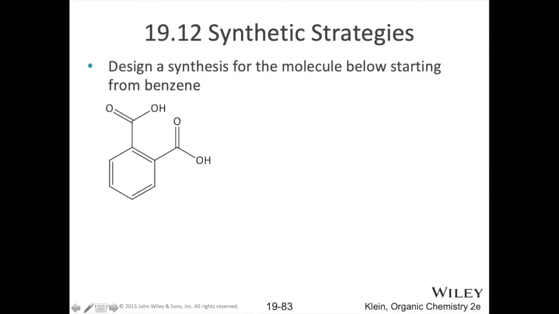Okay, so with that in mind, let's try a practice problem here. So go ahead and see if you can synthesize this dibenzoic acid. Notice that the benzoic acids are ortho to each other. Okay, so if you had paused this and tried this out, you probably realize there are a few issues here. One, our carboxylic acids are meta directors, so it seems unlikely that we'd have both these groups ortho to each other.